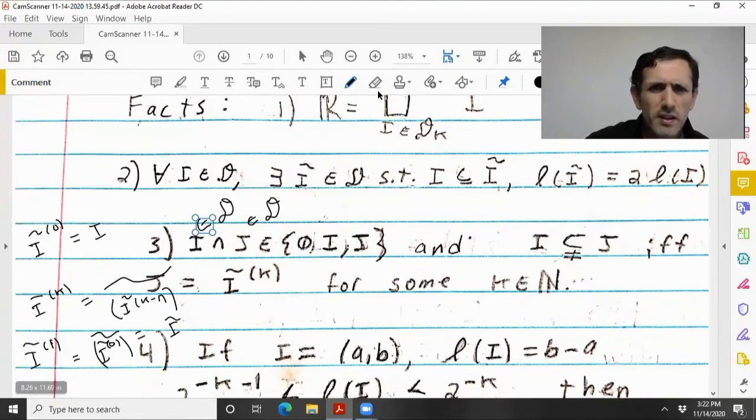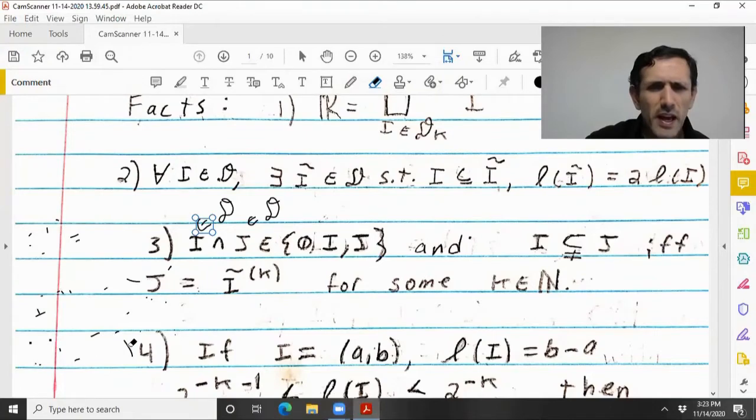All right, this is getting a little crowded, so let me get rid of this. If you look at our picture here, this makes perfect sense. I just want to give some examples with our picture. If you encounter any kind of dyadic anything, pictures really help in understanding. They don't prove anything, but they really help in understanding what is going on.